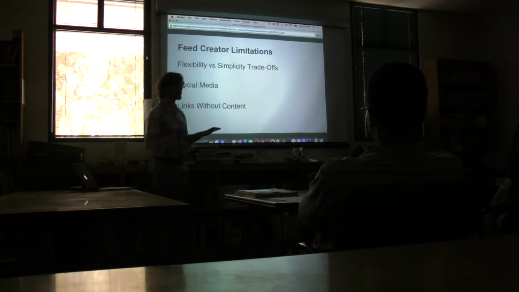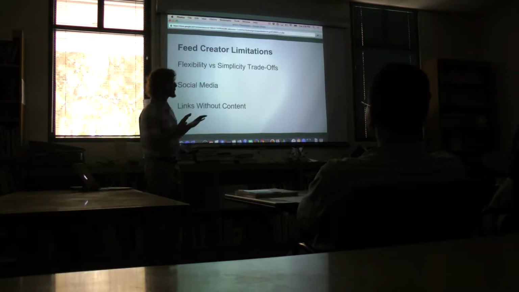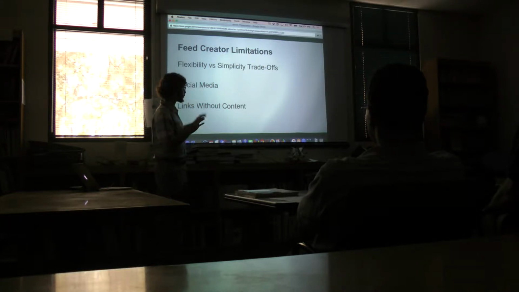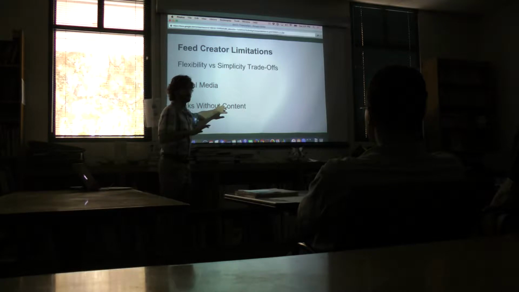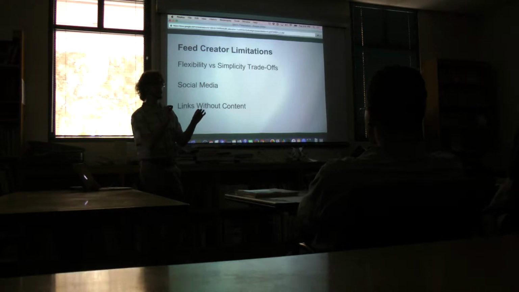So there's some trade-offs that we've observed here, right? There's a trade-off between the flexibility of a system, that is how much power you have over the link locations that get selected, and the simplicity of the user experience. So feed43, for example, is very complex to use because you have to find search terms, but very flexible frequently. Another problem is that they don't work on Google+ generally, and they also don't actually return the content of those pages, they just return links. So if you remember, syndication files can contain links, and frequently they contain the content. None of these services get the actual content.